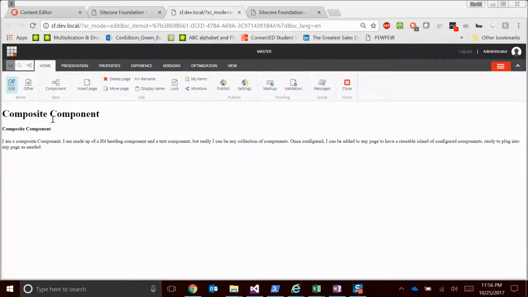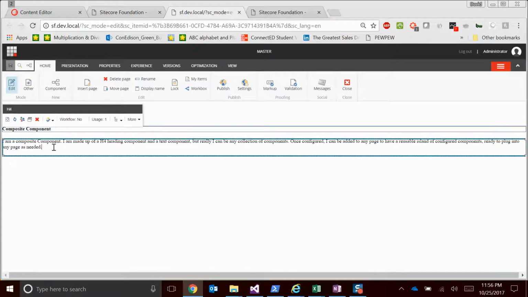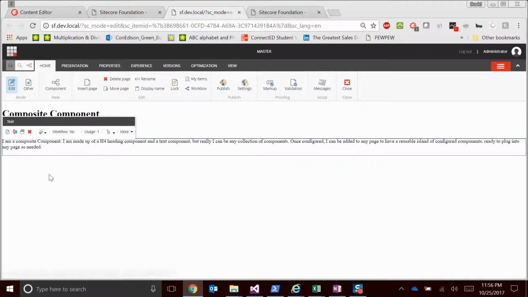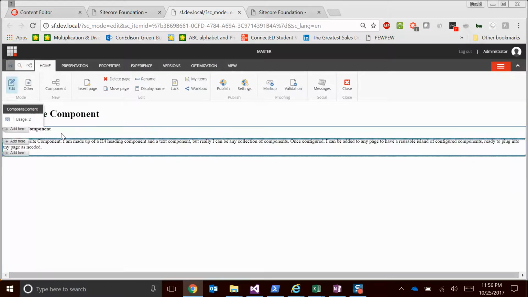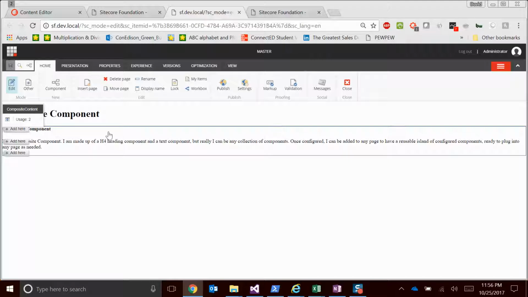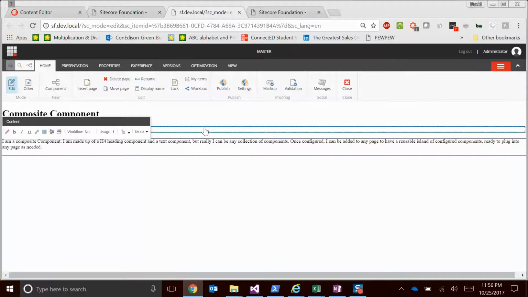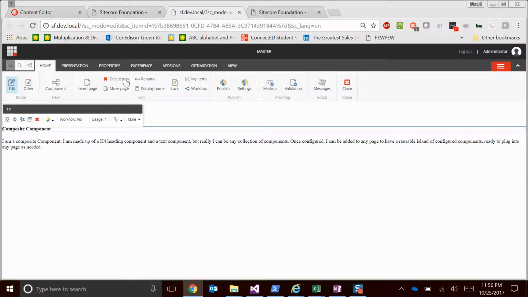So here's the actual composite component, and you can see I actually have an H4 component and a content component. But if I wanted, I could put images. I could put additional components and they'd all be stored in this container. The other thing I can do is apply personalization and A/B testing into this component, and they're all honored.